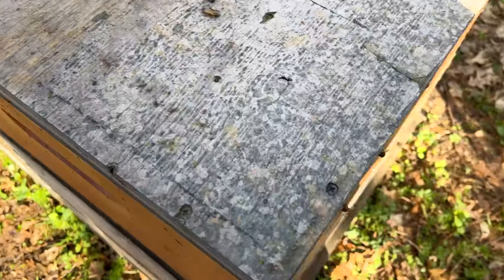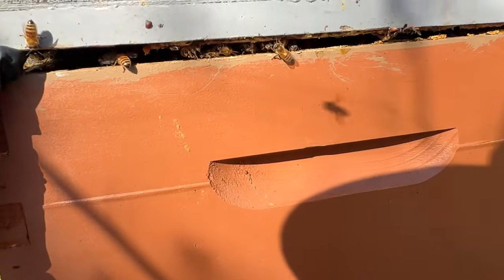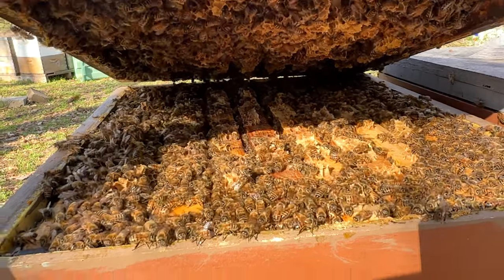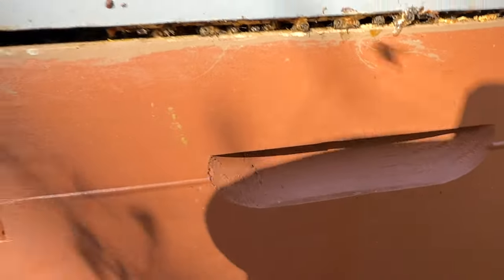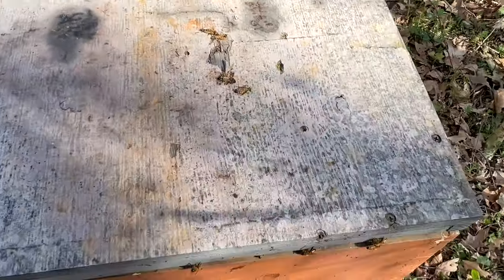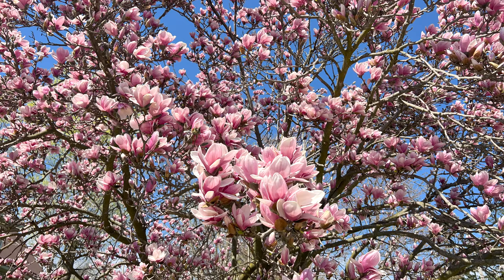I can't open this hive completely today as it's a little chilly here in Michigan — around 48 to 50 degrees and pretty windy. This is a triple stack hive. The fact that when you open up a colony and it's still covered in bees like this, especially in the springtime, tells you these bees are definitely preparing for a swarm. I'll have to be splitting these very soon. If I left this hive like this across all three boxes, it would have queen cells preparing to swarm within the next two weeks. We've been having a really good maple flow here in Michigan and the dandelions just bloomed, so the main flow is about to hit.